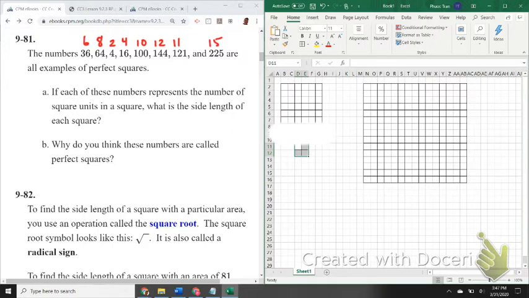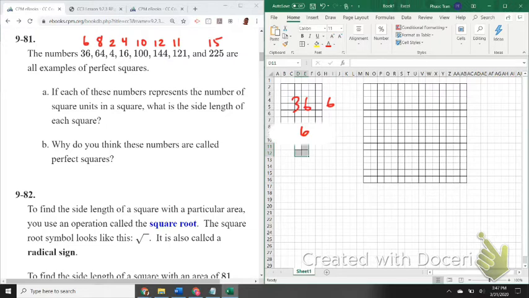Okay. So if you count the sides of this, that would be 6 blocks tall. This would be 6 blocks wide. 6 times 6 gives you an area of 36 units squared, right? So what shape does this make? It's called a perfect square because when you put all of these blocks together, it makes a square. And by definition, a square is a 4-sided shape that has 90-degree angles, and all 4 sides are the same length.